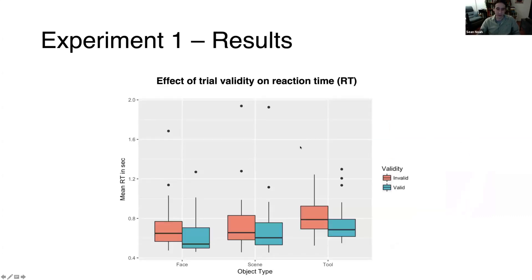First, before I get to the EEG, this is some evidence that we were in fact engendering some kind of object-based attention effect with our experimental design. Reaction times were much faster for validly cued object trials compared to invalidly cued object trials across all three object categories. That gave us the confidence that we were really engendering object-based attention, and when we looked at the EEG we could attribute what we found to that specific form of attention.